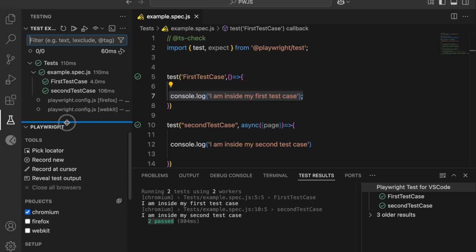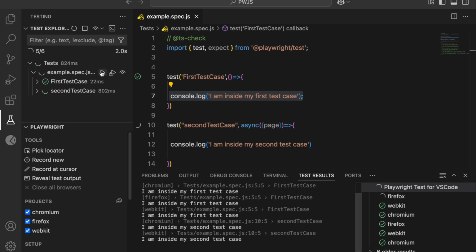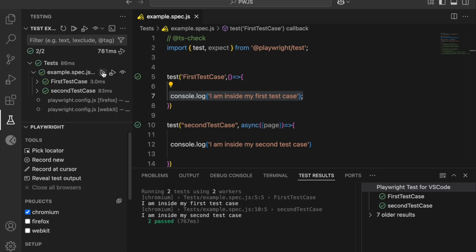By default only the Chromium browser is selected, so that's why we are seeing only 2 test cases. The test cases ran only for Chromium. If you want to run those test cases for Firefox as well as WebKit, you can run. You can see here 6 test cases passed. And if I want to run only for one browser, then I will deselect and run from here.